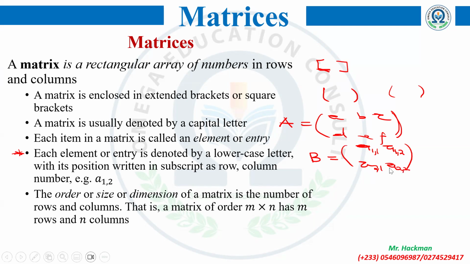This is just for the 2 by 2. So if I introduce another A here, you will know that that A will have the subscript 1, 3. If I introduce another A here, it will be 1,3, because it will be in the first row and the third column. You get it?